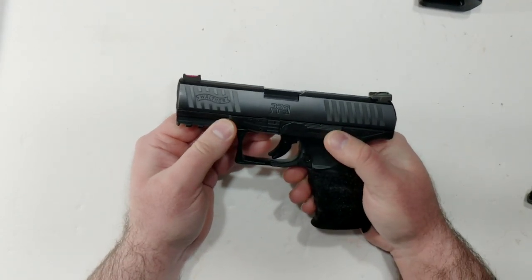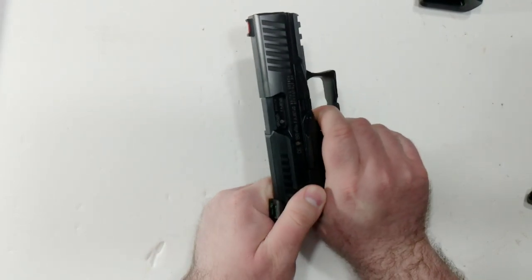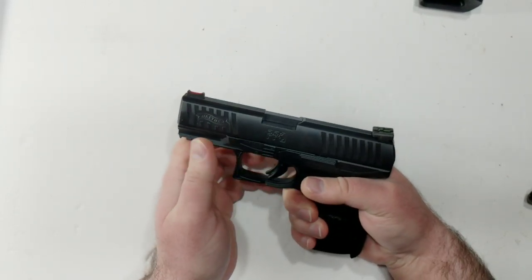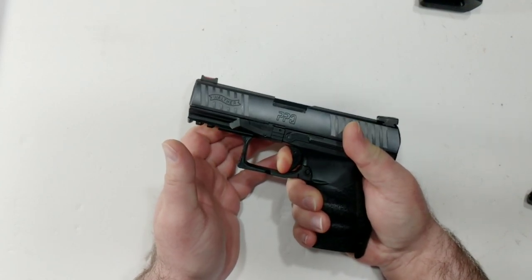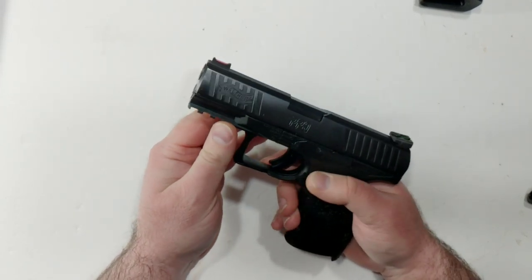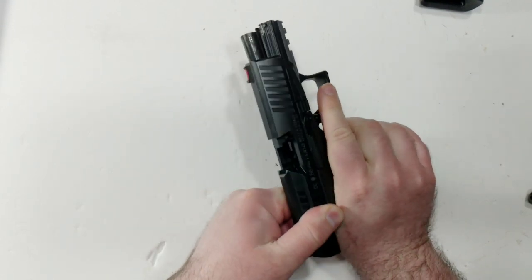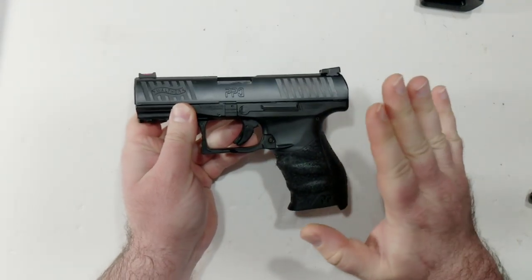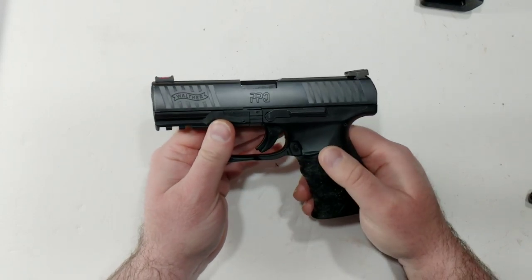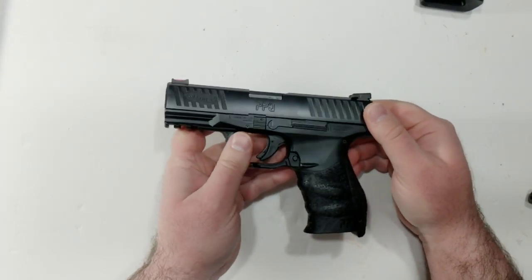Fitment in the hand is very important with a handgun. It has a really nice trigger with a short reset, but very crisp, very light — take-up with a wall, and then a break, short reset. Decent aftermarket support, and this is one of the Gen 1 types, and it even has this paddle mag release, which I've come to really like. Pretty much my favorite 9mm handgun — I've never really felt the need to own any more. Wouldn't mind getting a Q5 Match or something one day, but I've got one and that pretty much does it for me.